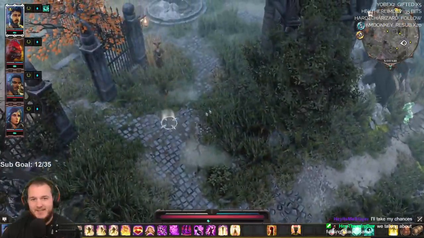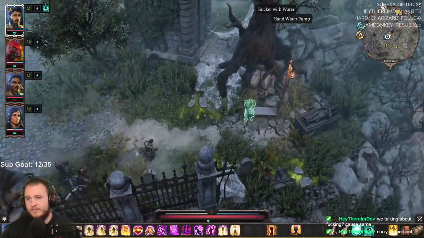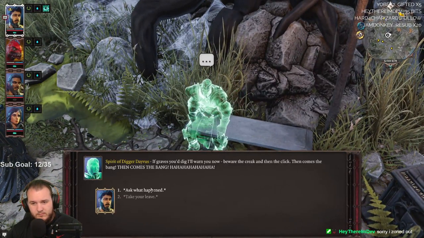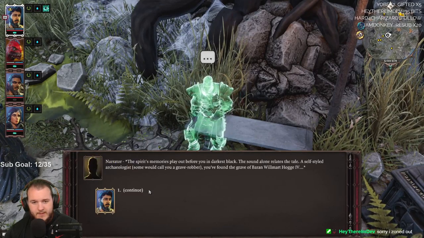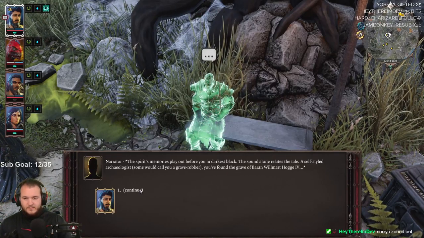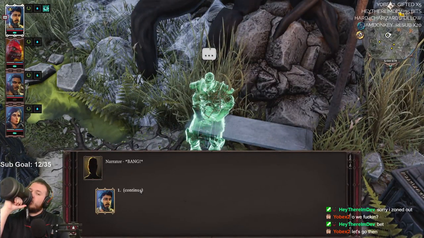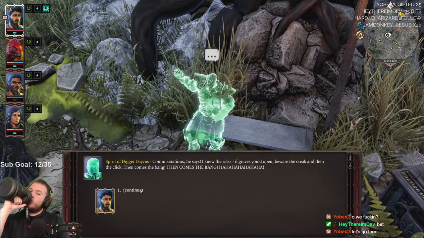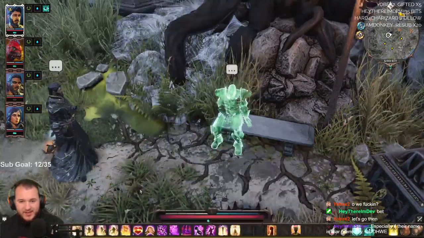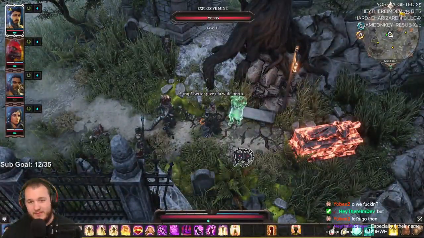Locked. Careful now. If graves you dig, I'll warn you now. Beware the creak and then the click. Close your eyes. The spirit's memories play out before you in darkest black. The sound alone relates the tale. A self-styled archaeologist, some would call you a grave robber, your footstep, you ease your click. Uh-oh. Bang. The silence of the night is rent. Commiserations, he said. I have only one regret. I didn't get the loot. That's a trap. He didn't get the loot because of the trap. Better give it a wide berth.